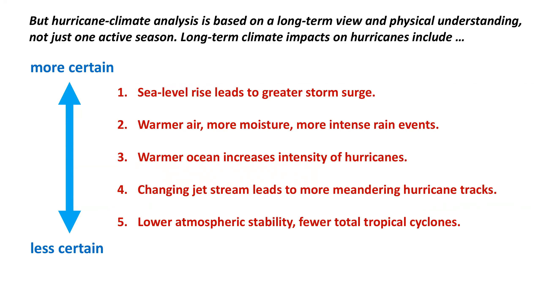I'll mention two other topics that are less certain but still intriguing and potentially alarming. One is that an evolving climate is leading to changes in the Earth's general circulation, including changes in the mid-latitude jet stream, which may allow for more meandering hurricane tracks and stalls — like Hurricane Harvey did off the Texas coast — and more abrupt turns like Hurricane Sandy's left-hand turn when it slammed into New Jersey in 2012. Also, even though there's a strong consensus that intensity of storms is increasing, we're a lot less sure about frequency. It could be that there are fewer storms in a warm climate, but what really matters is the intensity of the ones that do form.